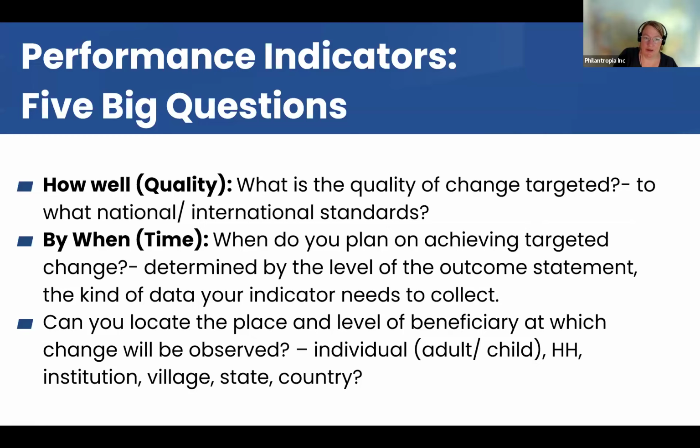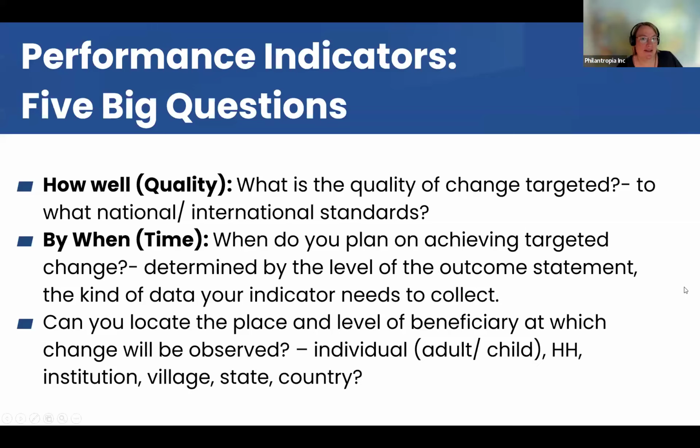This is determined by the level of the outcome statement, the kind of data your indicator needs to collect. So this can be very short term if you're at the output level. It can be long term when you're at the impact level, etc. But adding this time element to an indicator is always great, because otherwise, if you don't say by when you want to achieve a specific change, then you don't have any pressure.